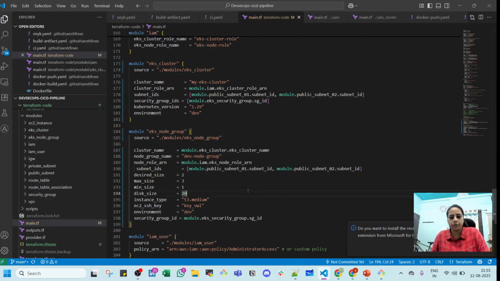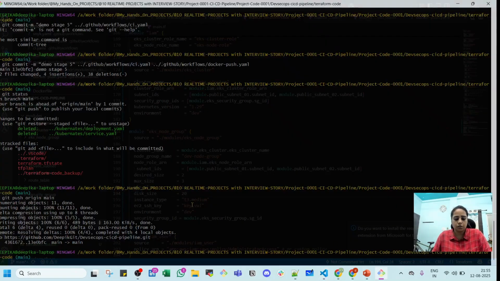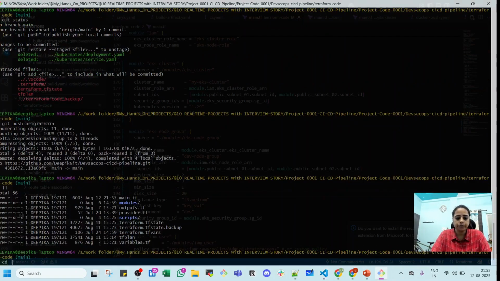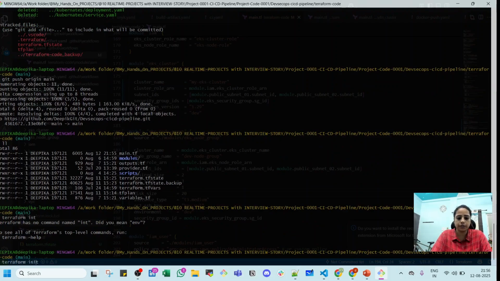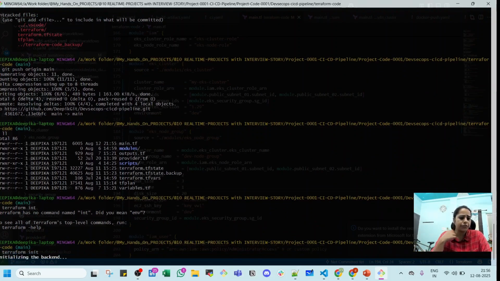So now let me just create it. First of all I'll do Terraform init. It will initialize the modules.